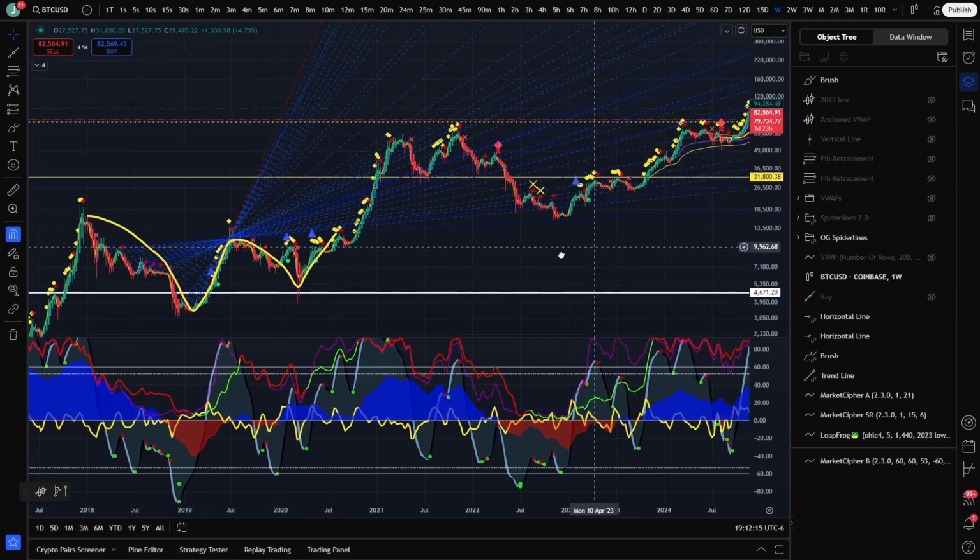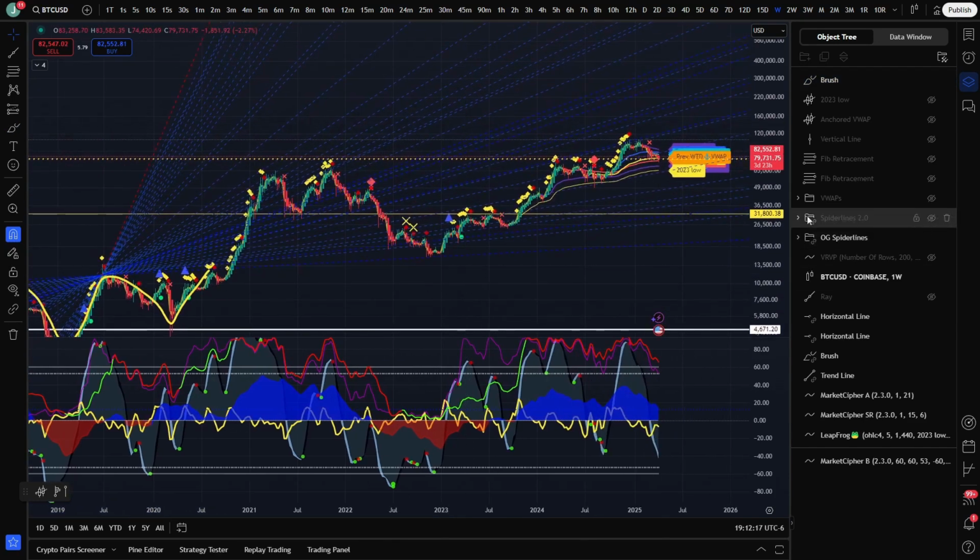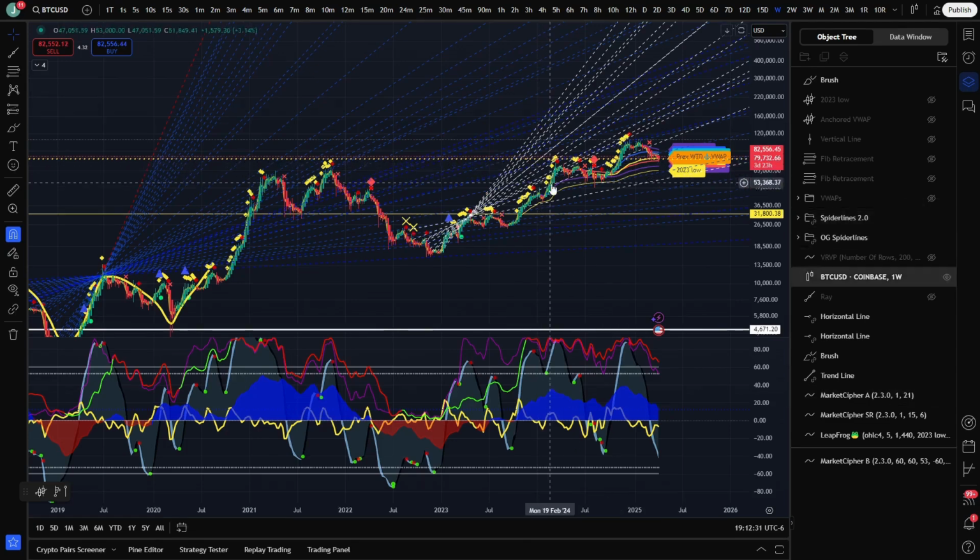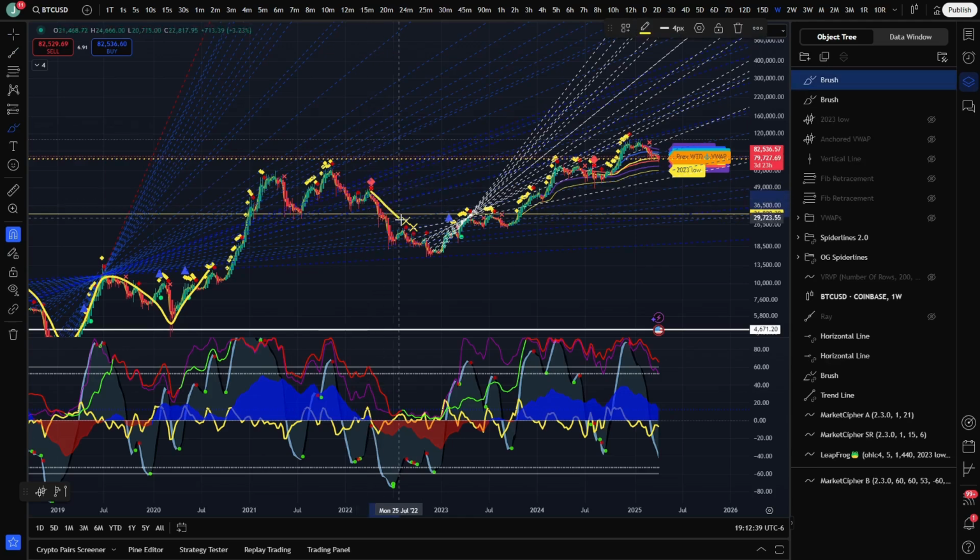And now we do have spider lines 2.0 because at one point in time these lines were really gapped. You didn't have a lot of spider lines in between some of this price action. But if we turn on spider lines 2.0, boom, it fills the lines perfectly, okay? And once again, we had the pendulum and fulcrum. We had our dump, we had our pump, we had our dump with our pump. Now we had our pendulum and our fulcrum, okay?